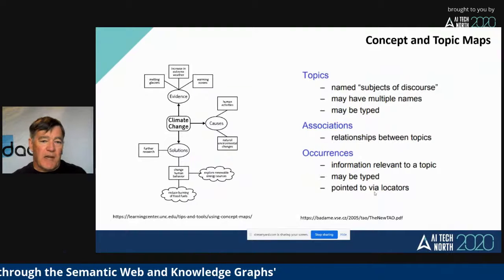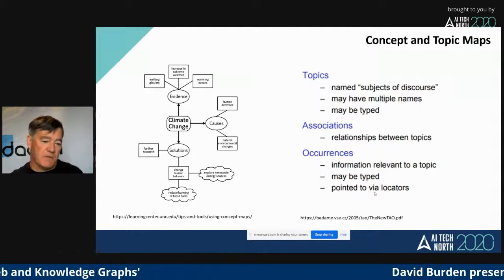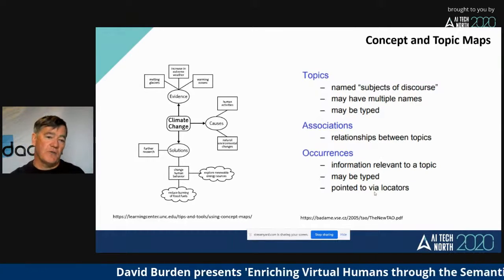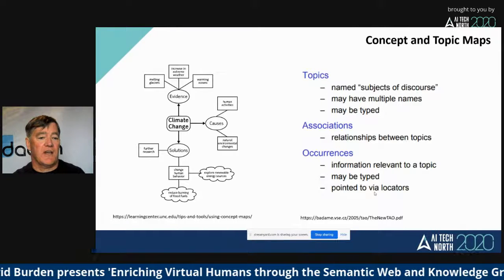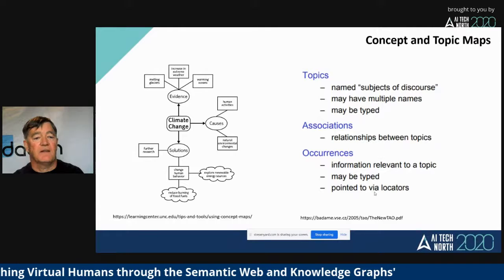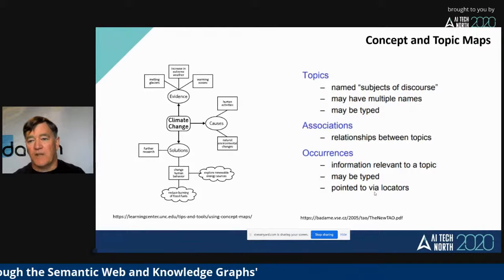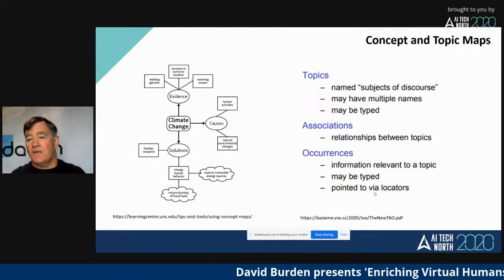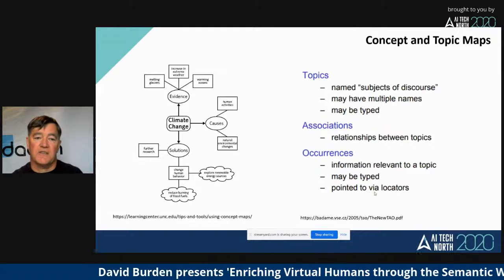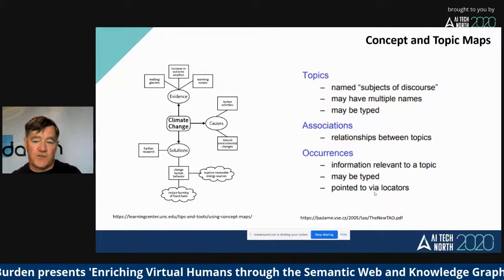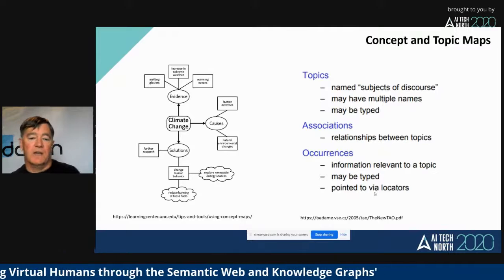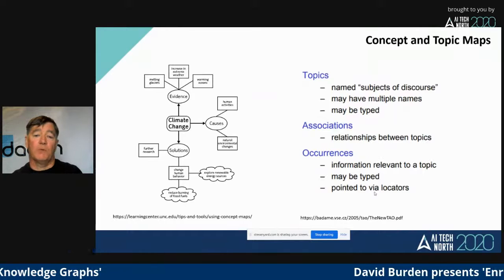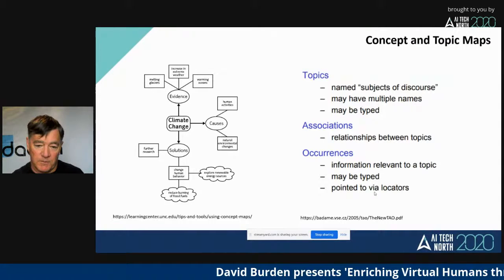And the semantic web didn't appear out of nowhere. There is a lot of work, some of you probably from school days and university, the idea about concept maps and drawing it using diagrammatic approaches, mind map type approaches to connect things, connect causes and consequences together. And then a slightly more formalized version is something called topic maps, which around the mid-2000s was quite popular, where again, topics are the things you're talking about, so they are the entities within that knowledge graph. The associations are then the relationship between those topics. And then the occurrences are typically the instances, so they are the precise examples of things, so David Burden being an example of a human being and so on.